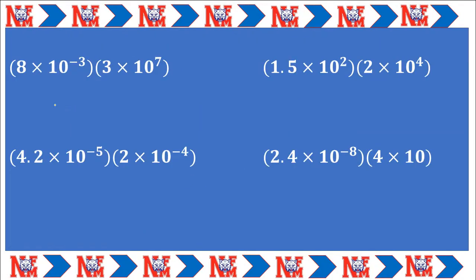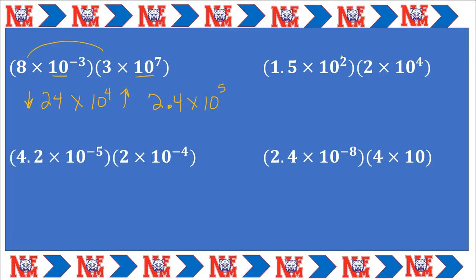Let's try these together. This first one, we're just multiplying 8 times 3 to give us 24 times 10, and we're multiplying like power, so we add exponents. Negative 3 plus 7 is 4. We're going to make our adjustment here. So we're going to make this 2.4. So I went down in value on the left side, and then we must go up a value on our power of 10. So it's going to be 10 to the fifth. So if I move the decimal once, I increase my exponent once.